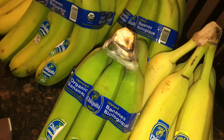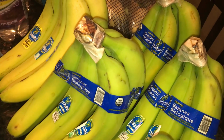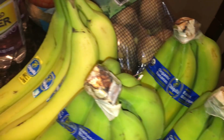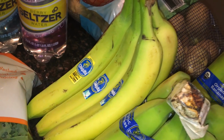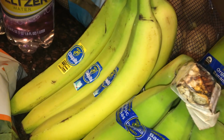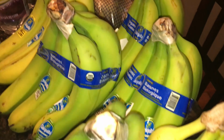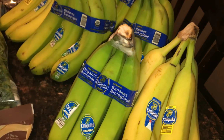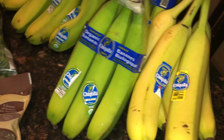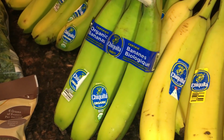So I didn't really count them when I was in the store. I just grabbed them, because they were like bundles of 5 or 6, but I think there's about 32 here. But some of these here are really big. So I usually don't use a whole banana in my smoothie. Usually it's about maybe a half every morning. So like I said, I'll just throw these in a basket and let them get really ripe, and some of them are already ripe, so in case he wants to have some for a snack, they're already ready to go.